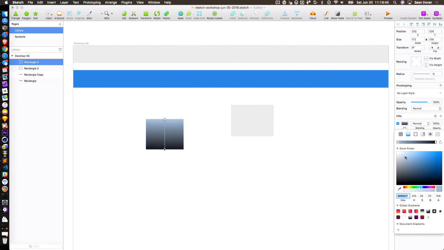Then for gradients, if you notice over here, I can change the colors of what they are, but I can also add as many color stops in between. I wish you could have more fine-grained control over where these are. You can only guess, like, this is I guess 10 or 15%. There are plugins that help make that a little bit more precise. You can though, with something selected, if you press, let's say, the number 5 on your keyboard, this changes it to 50%, or 6 is 60%, 7 is 70%. It's one thing I found accidentally, but it does help if you want something somewhat precise. But that is one thing I wish could be improved out of the box, but there are, again, plugins that will help this out a bit.